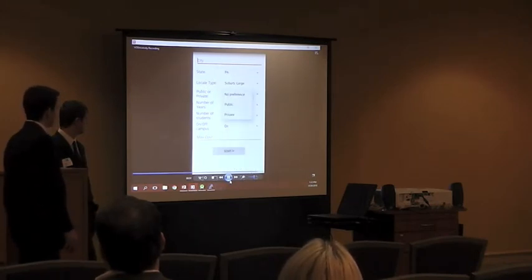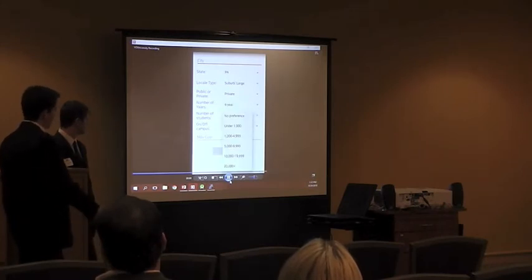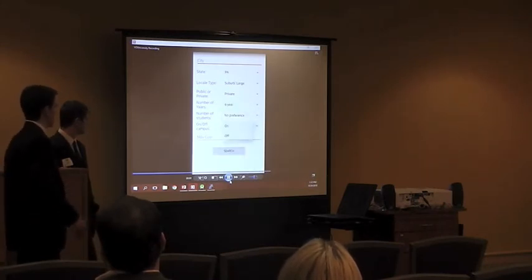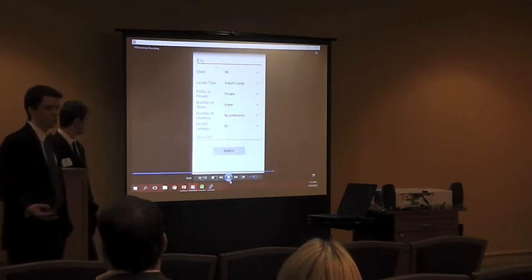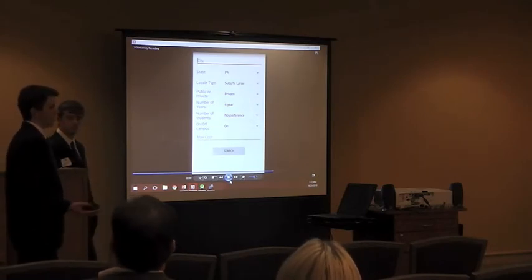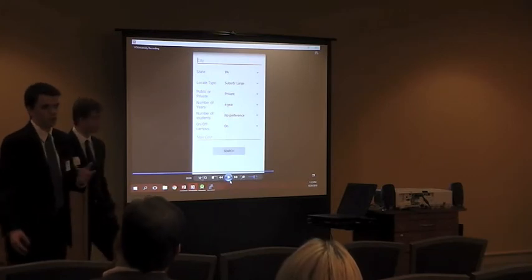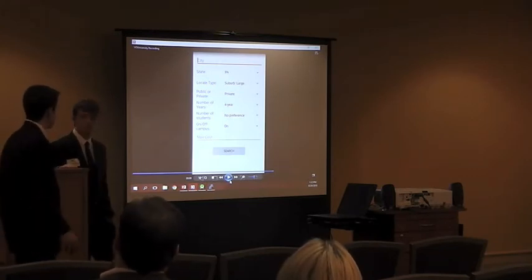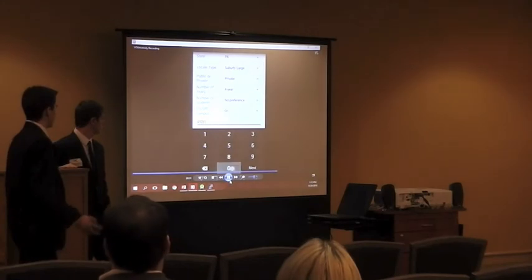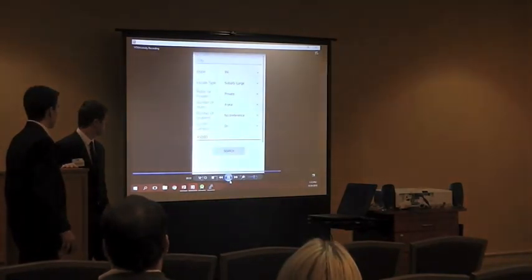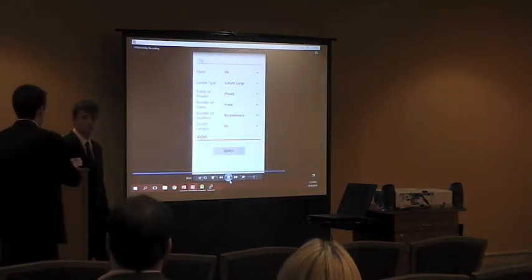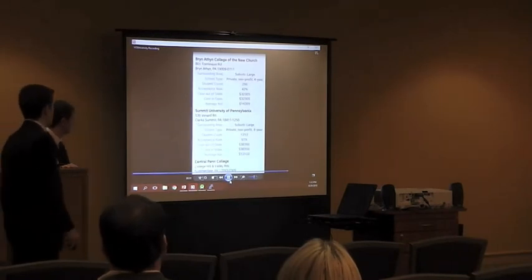Public or private university. Whether it's a 2 or 4 year institution, you can choose a range of students that are on campus, and then you can search as well by max cost per year. If you do that, though, you do have to specify whether you want to stay on or off campus because the numbers vary. But we just said 45,000, and again, you can just watch all the way through.